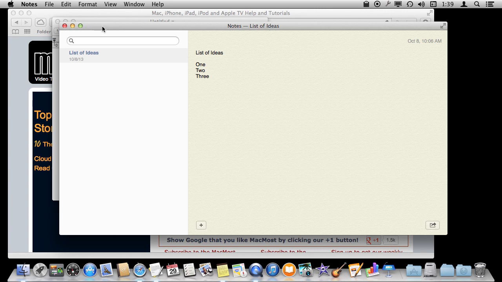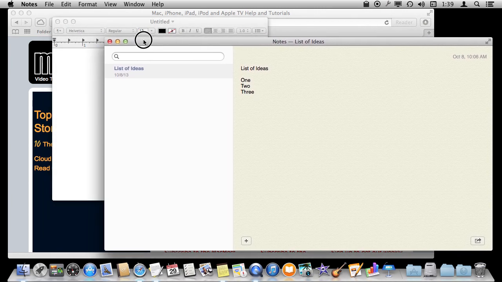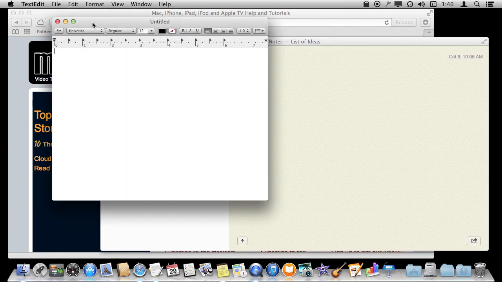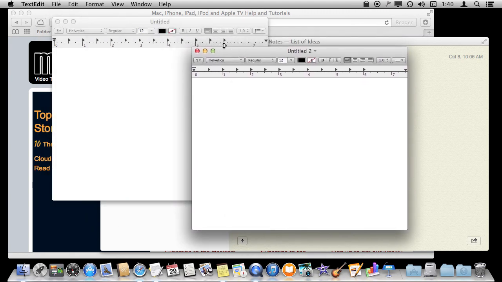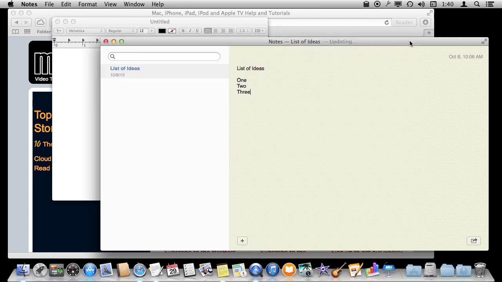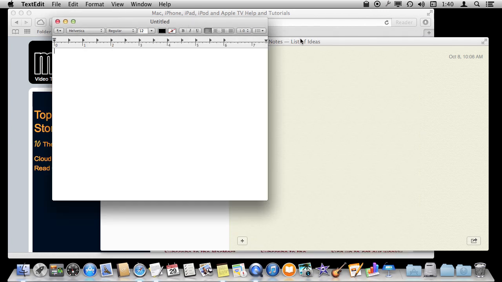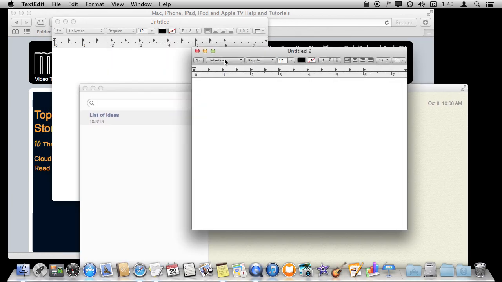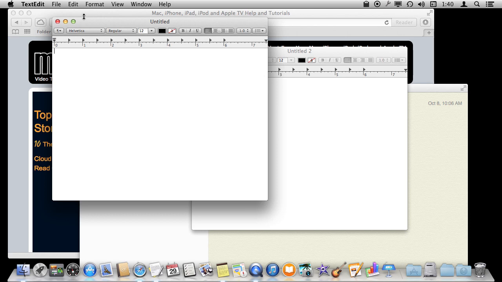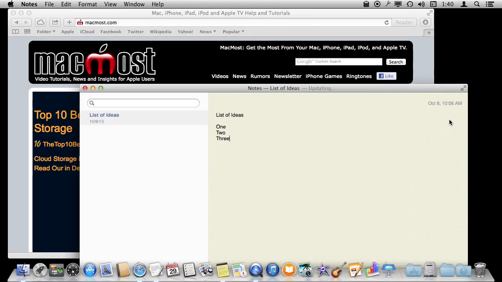And it's very easy to switch between apps. If you find the window, like for TextEdit, you can click on it and switch to TextEdit. And if you have more than one document open, here's two documents in TextEdit, they can intermingle with other windows and other apps. So I can bring this TextEdit window to the front, but the other one is still hidden behind here. I can bring this one. So you can just click on the windows to bring each thing to the front.